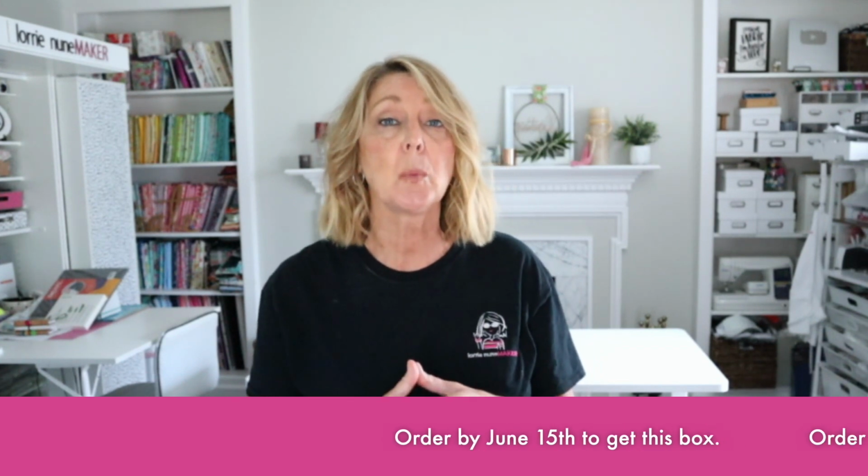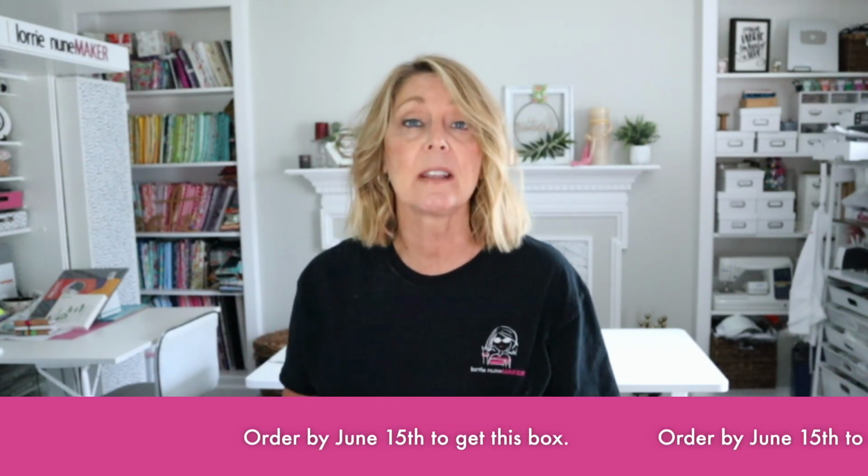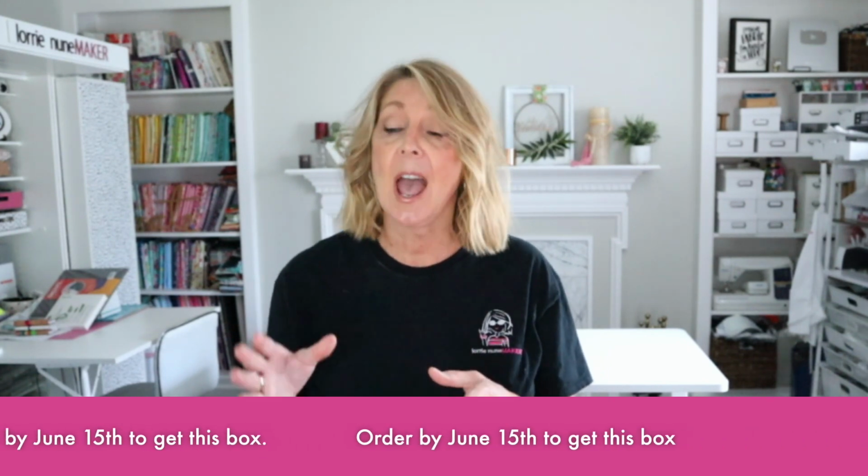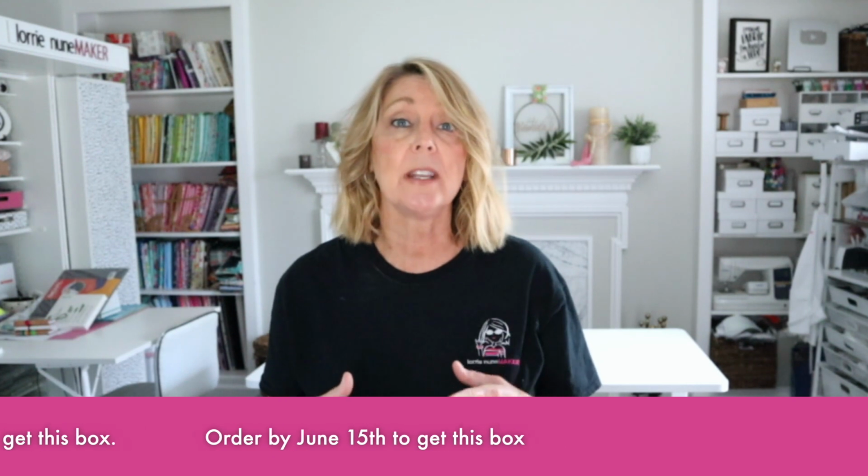Now remember, for my Cricut users, you can also use Cricut infusible ink with any of these blanks. So you can use your sublimation printers like your Sawgrass and your Epson printers, and you can use Cricut infusible ink. Those all work on these sublimation blanks.